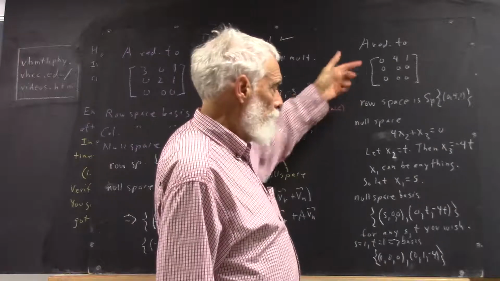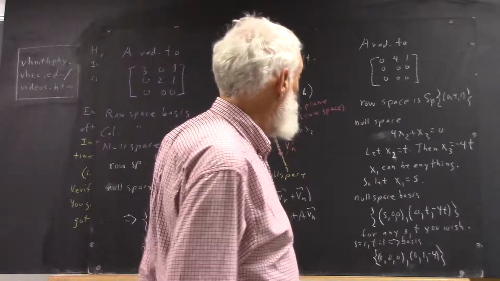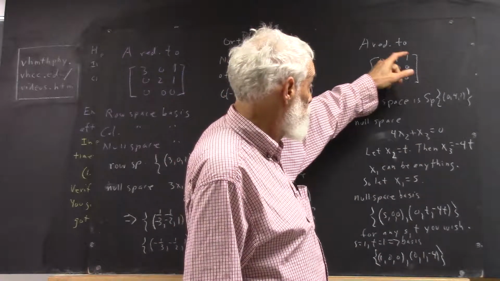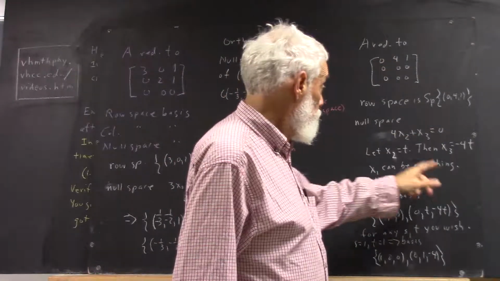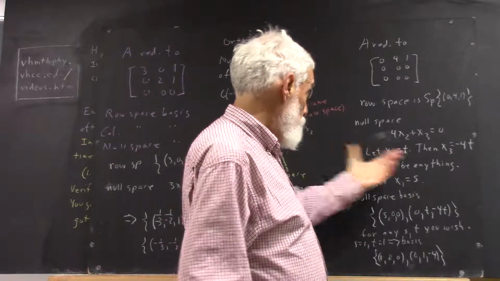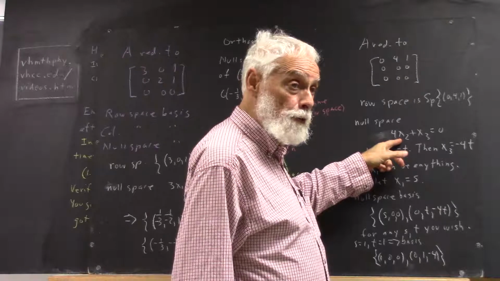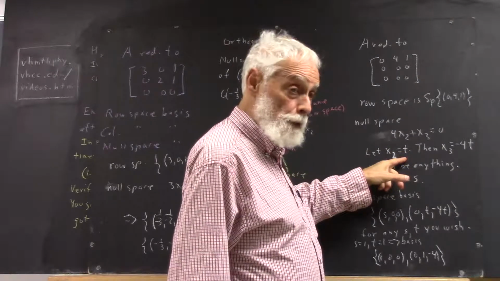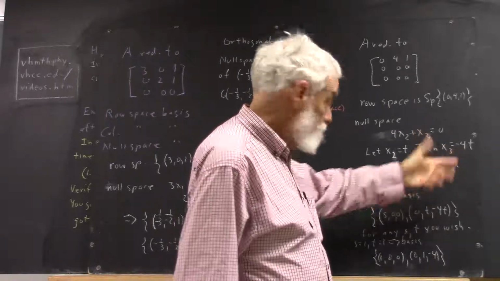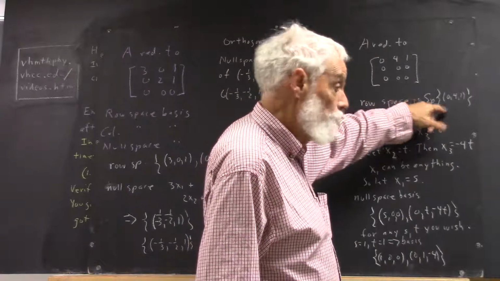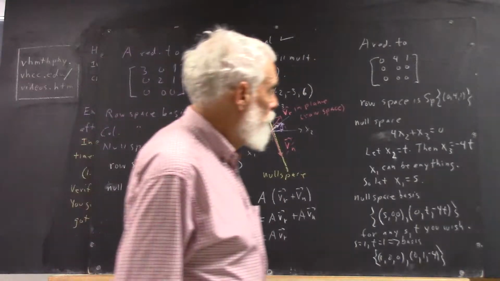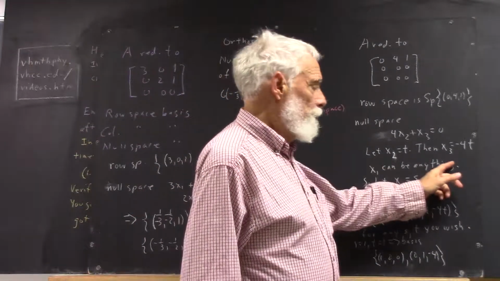The null space of this matrix. Okay? Well, you only get one equation out of this, which is 0x1 plus 4x2 plus x3 equals 0. You get a free variable out of this. Let's let x2 be the free variable, call it t. Okay, then x3 will be negative 4t, because you got 4t plus x3 equals 0. It's clear that this is your solution. And then that addresses x2 and x3.